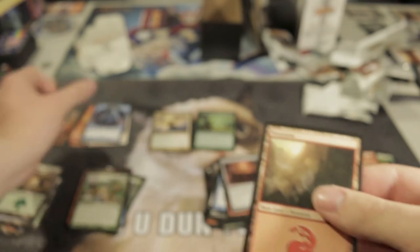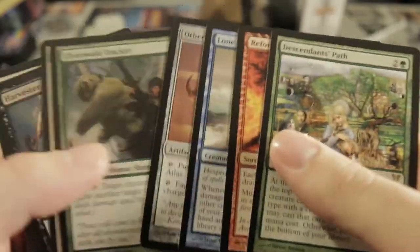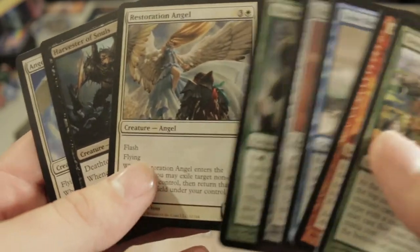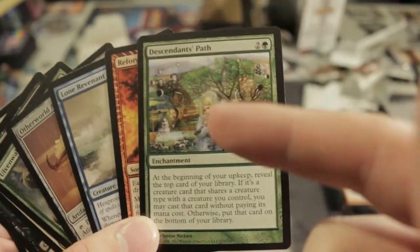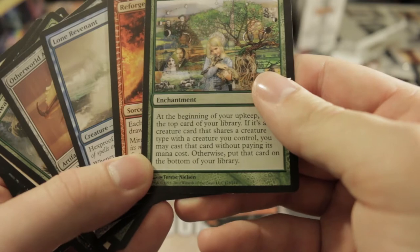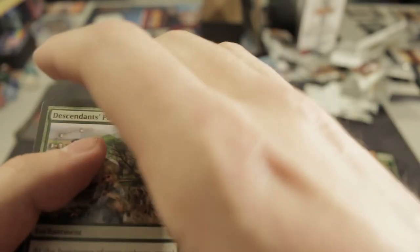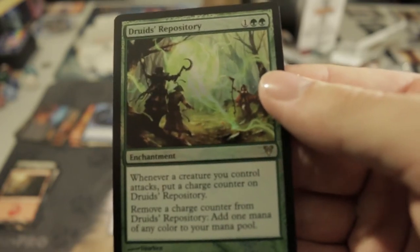So I didn't pull a second foil, but I got one foil rare — one that I needed another copy of — so that's pretty good. One mythic which is standard for a fat pack. The most I've ever gotten from a fat pack was three mythics. Some crap cards but some good ones and some I didn't have. I can't wait to add Descendants' Path to the collection — that art is amazing. Apparently it's by Terese Nielsen. Really great job on the art. And we've got the foil Druids' Repository.